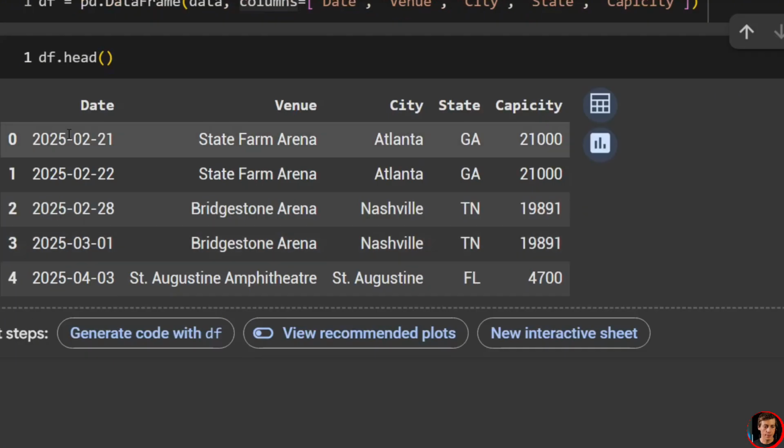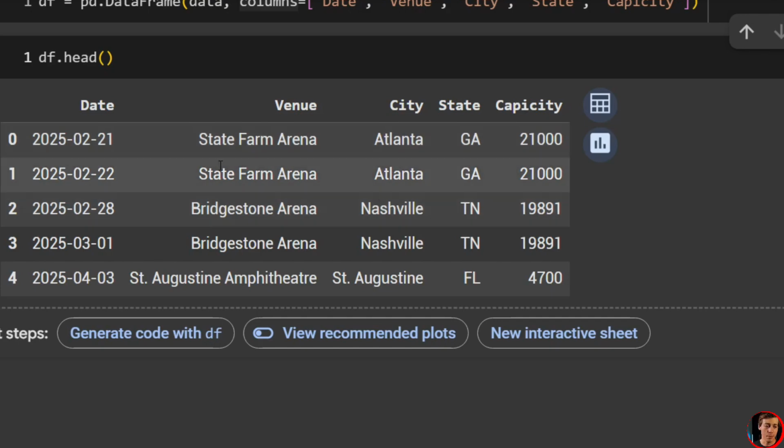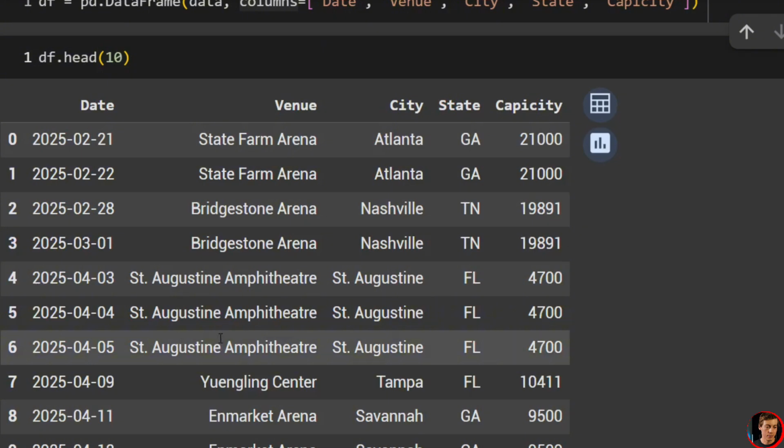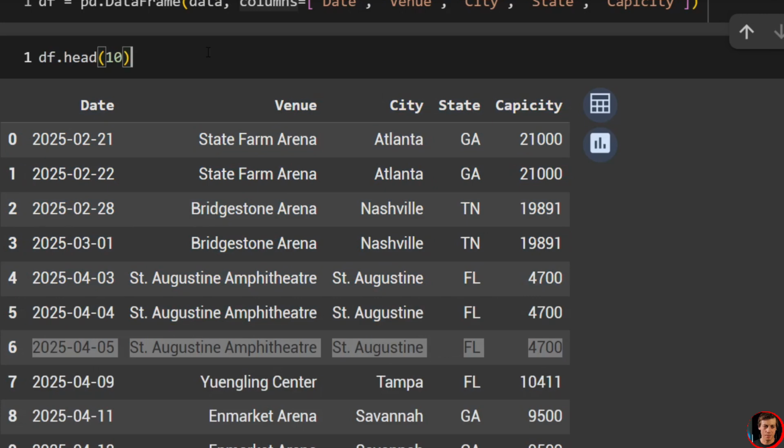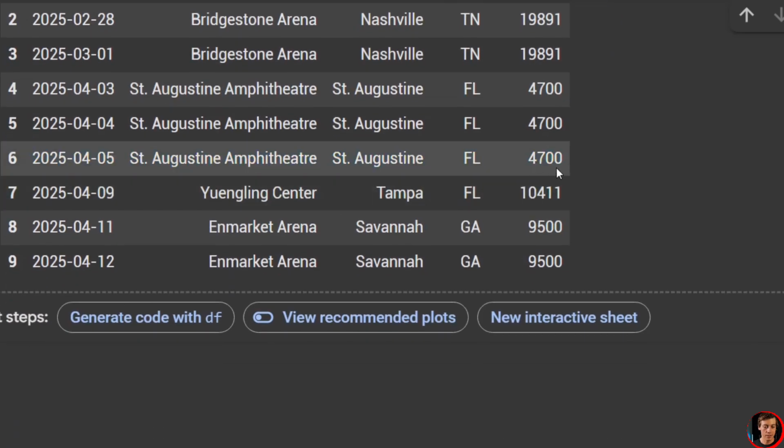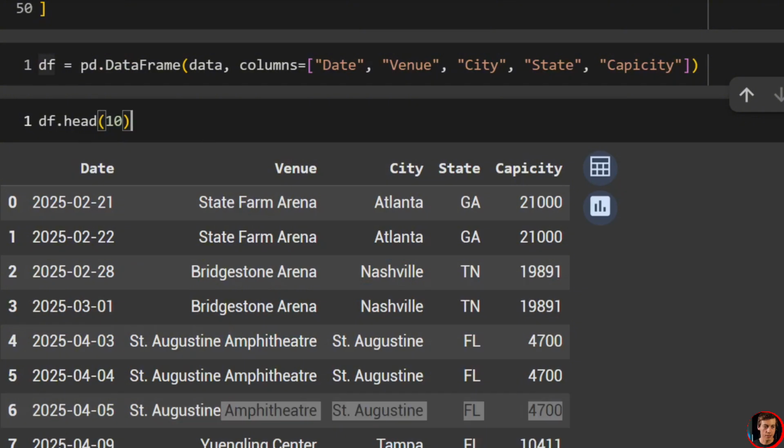And there you go, five rows: date, venue, city, state, and capacity. This is going to be in the future, but if we expand this out, here we go. I'm at this concert, so there we go. And I'm sure this video will be late April or early May when it's out, but hopefully this is a pretty good show. I expect it to be.